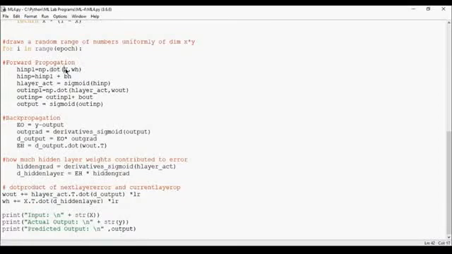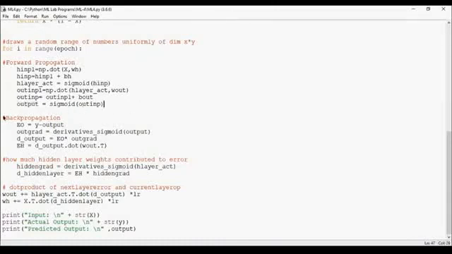Here X is your inputs and it is multiplied with the weights, and whatever result we receive is added with the bias value, and the same is given to the sigmoid function of a neuron in the hidden layer. Similarly, we perform the same operations for the neurons at the output layer.